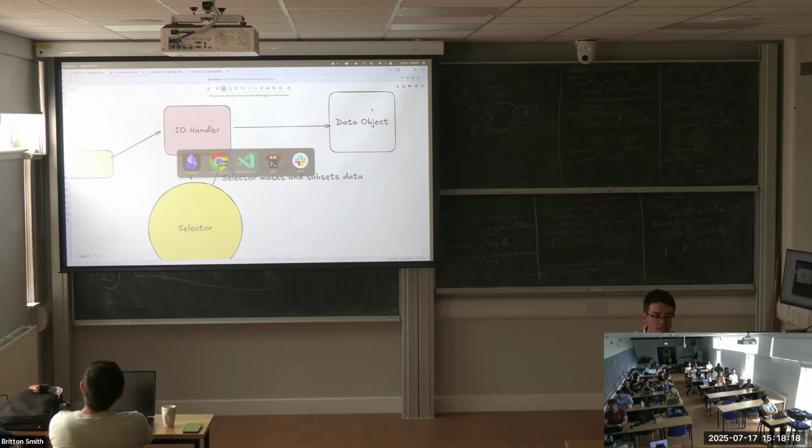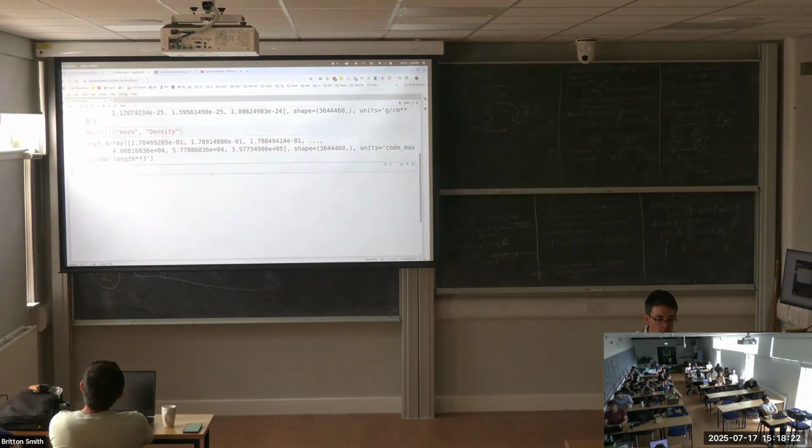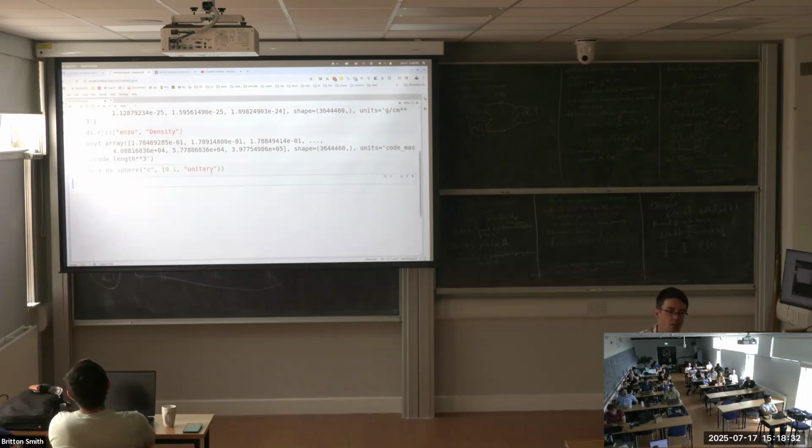So more specifically, what that means is when I do ds.sphere center 0.1 unitary, and then I were to do something like min density, this object, the sphere, has associated with it a selector object.